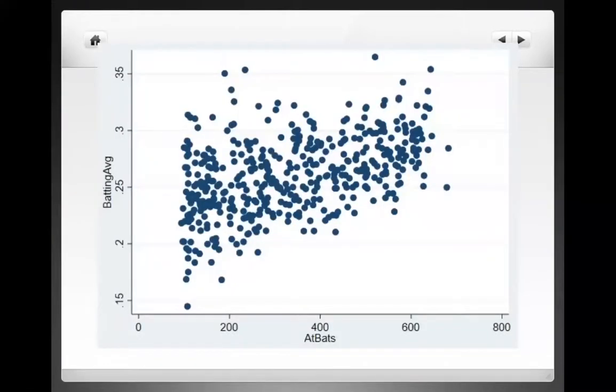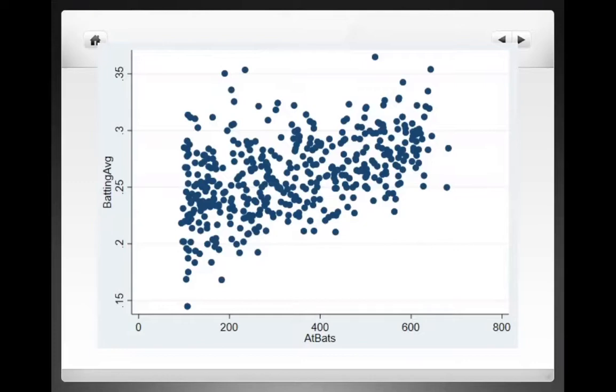So I'm going to show you how to create this in just a moment, but this is an example of a scatter plot using that same baseball data set. What I did here is I told Stata to create a scatter plot between at-bats and batting average. At-bats is essentially when you get a hit, you reach on an error, or you reach not on a sacrifice. If you're not a baseball person, at-bats is most of the time when you're at the plate, that is going to result in an at-bat.